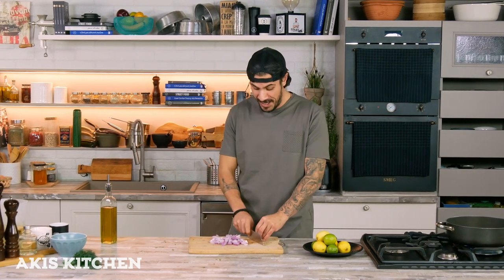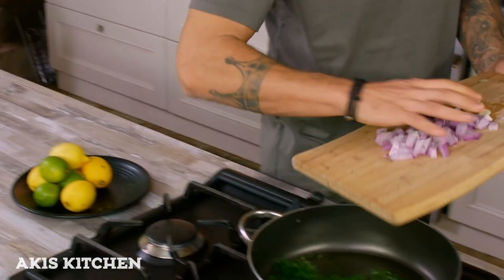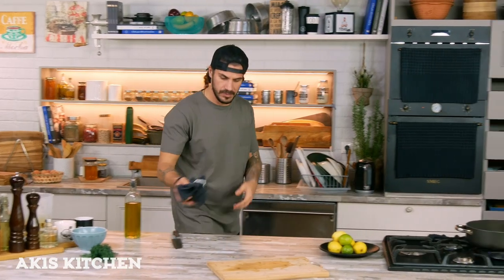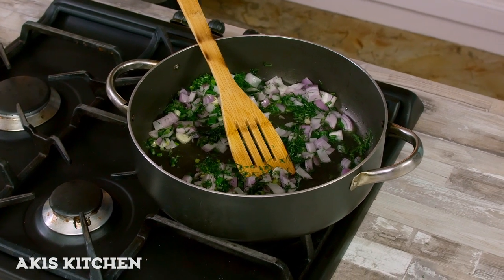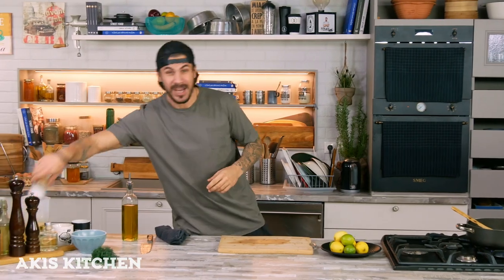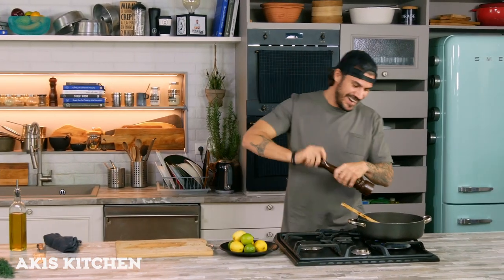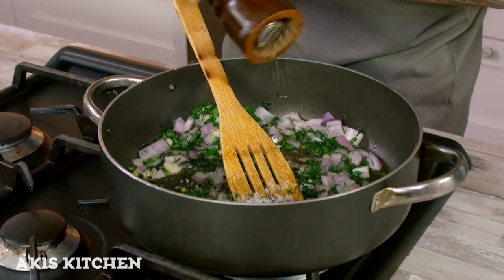Now, my onion is here, my garlic is here also, nice, and both go in along with the scallions and the dill. Scallions or spring onions like this? Scallions. Why? Because I like the word. So, onion, garlic, dill, and scallions inside the pot with the extra virgin Greek olive oil. And I will add some salt and some pepper. As you can see, I transform my pronunciation and I'm speaking a little bit British.